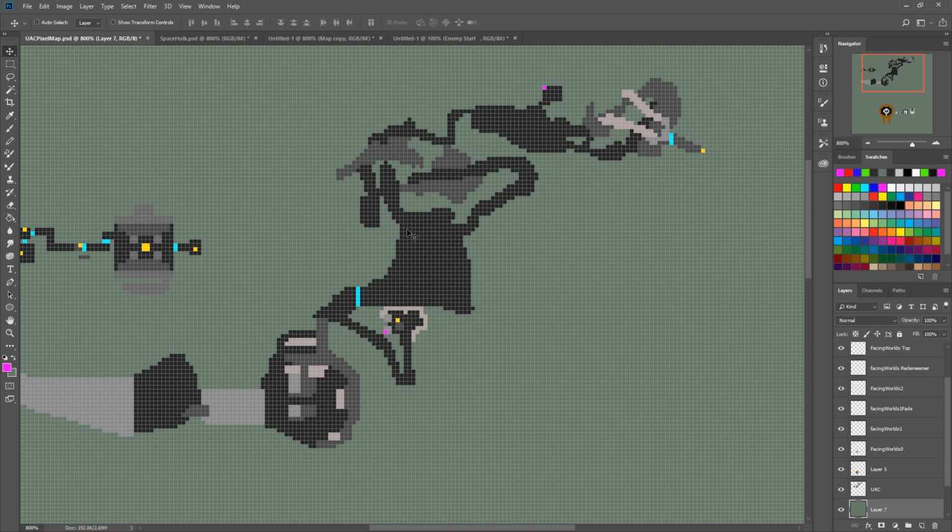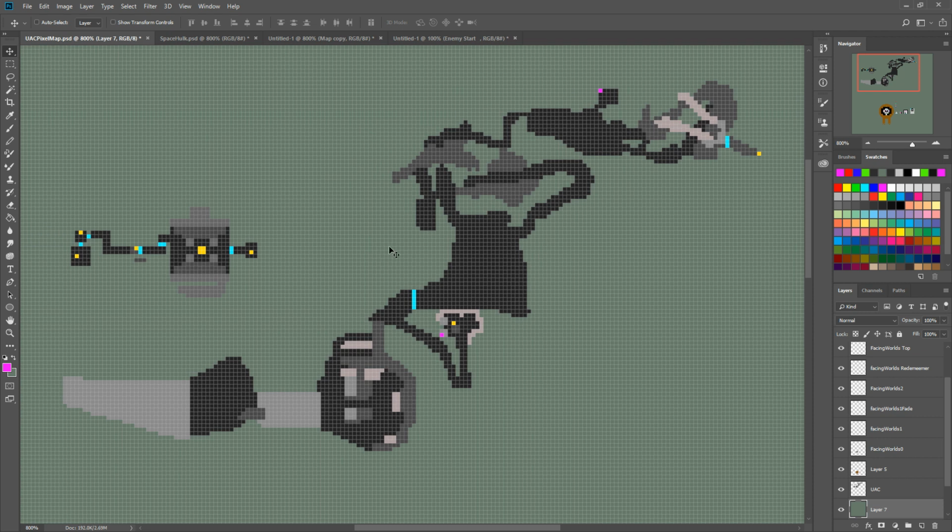This kind of thing will take a decent amount of time to get right, especially if you're doing a large map, because the UAC is an outside, difficult map, as are most of the ones in the new Doom. They're pretty long, they're pretty all over the place, but a lot of the other games have indoor sections or very linear sections, so this pixel mapping technique works quite well for them.